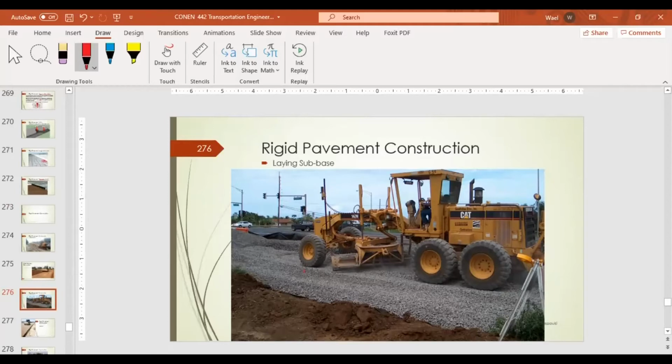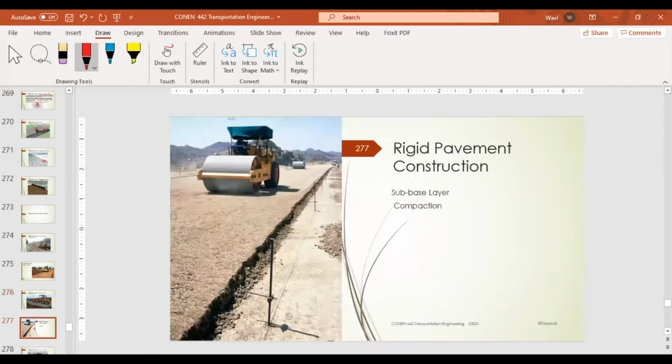So we start laying this sub base, then we start compacting the sub base, as we can see here, and these are the levels. As you can see, these are placed on the side of the road, so the compaction should be following or respecting these elevations. If you are designing, if you have a vertical alignment, that's where we place the vertical alignment. If you are designing a super elevation, that's where these are going to be represented, your design.